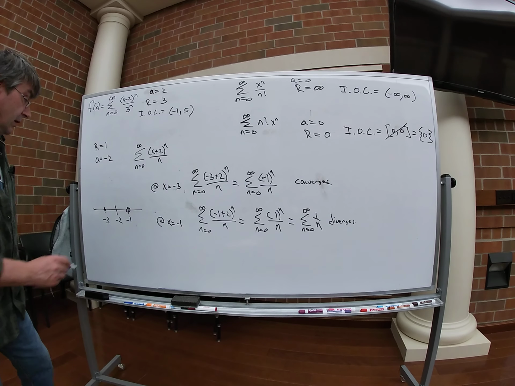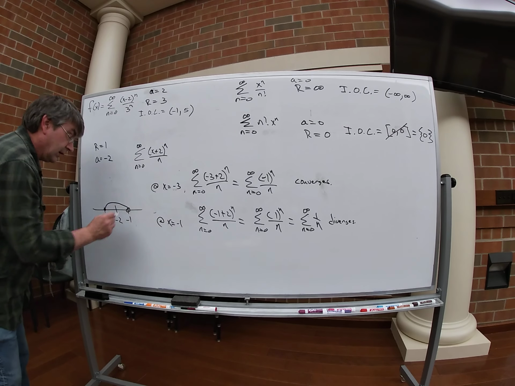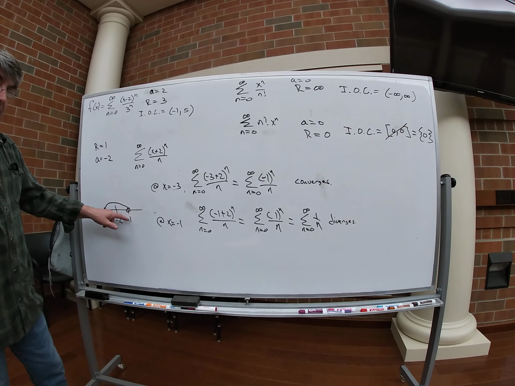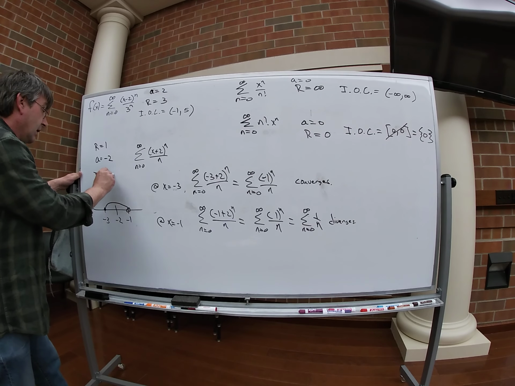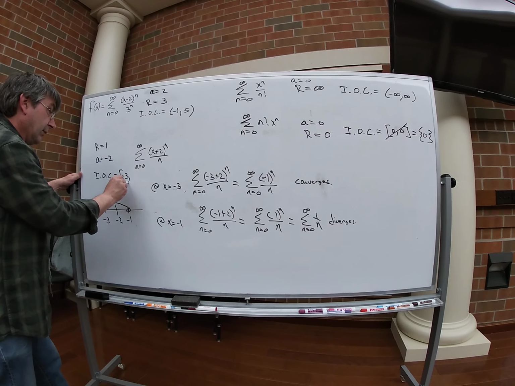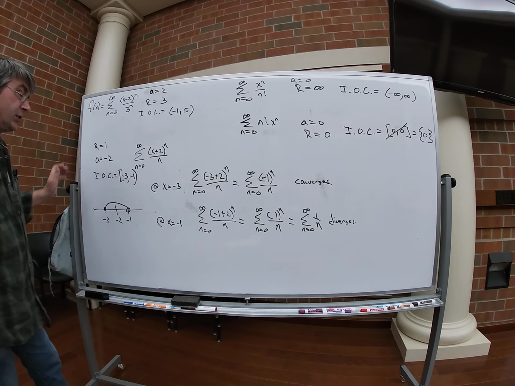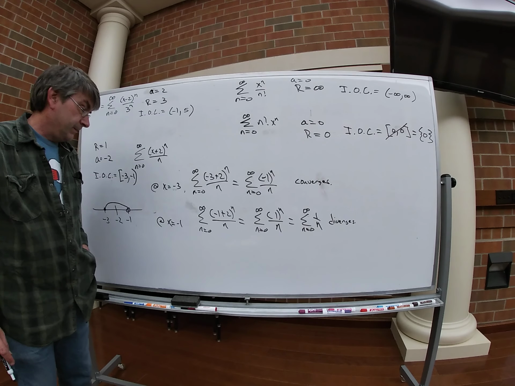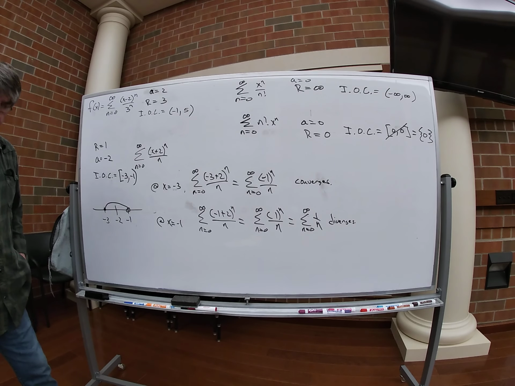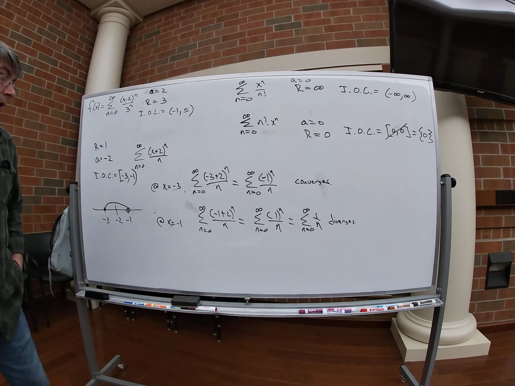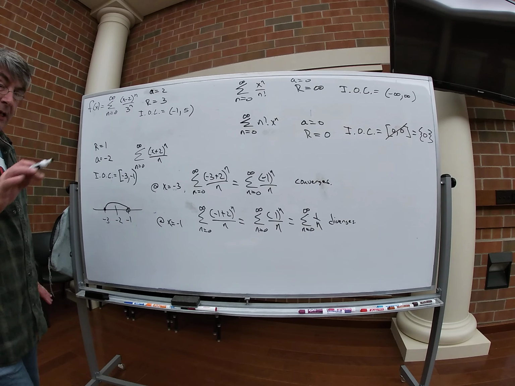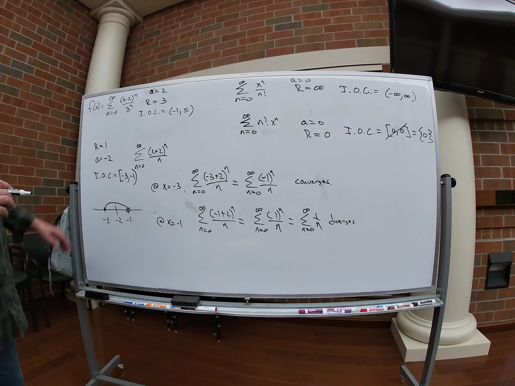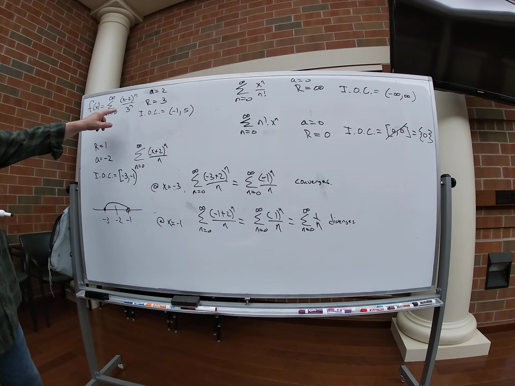Okay. So from -3 to -1, we get convergence including -3, but excluding -1. So I would say my interval of convergence is equal to: include -3 with a square bracket, go to -1, exclude it with a round bracket. Okay? That makes sense? You can always rewind it if you missed anything. Okay? I'm not sure how much memory I'm using up, but one last thing and then I'll pause and then start another video. I did want to show you another way to attack this.